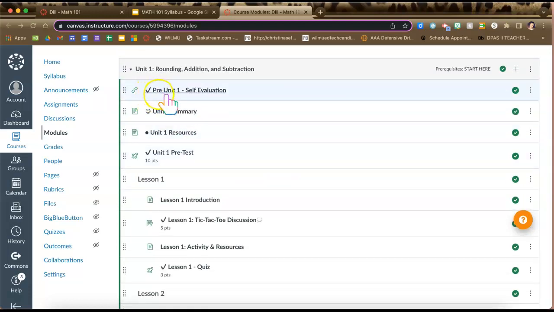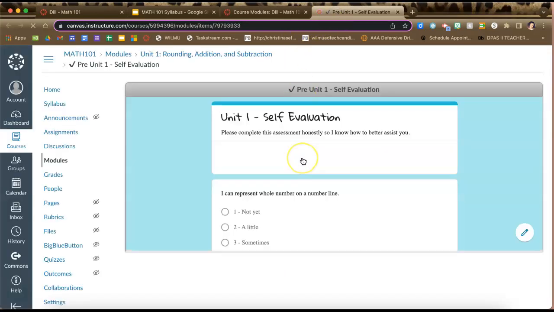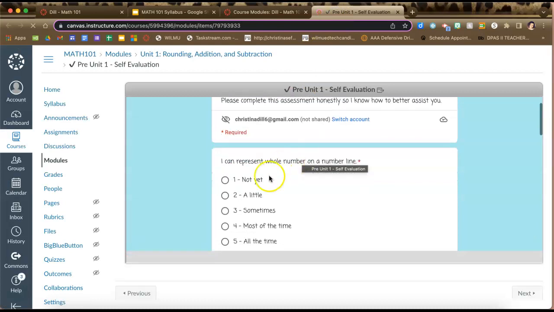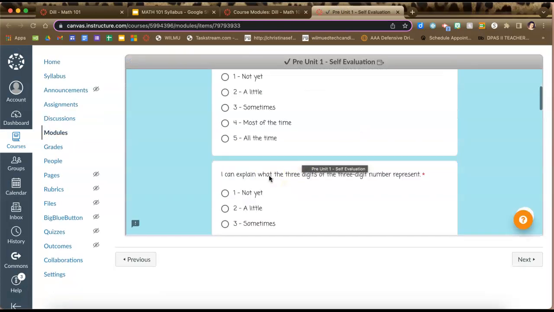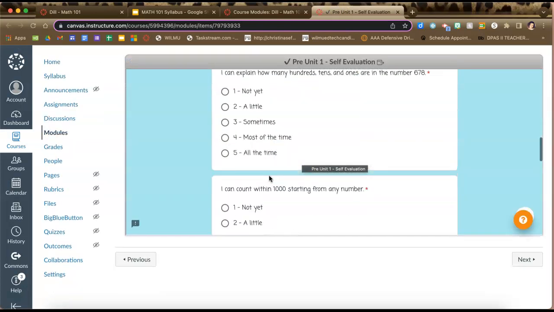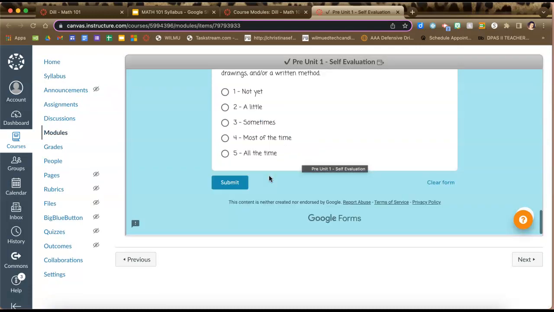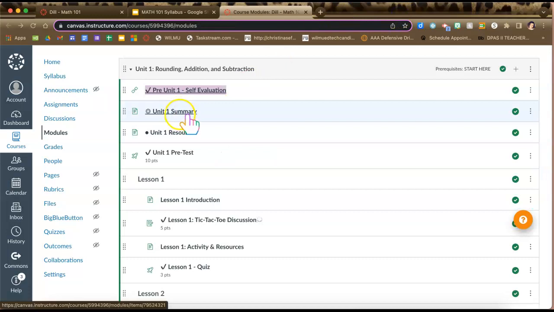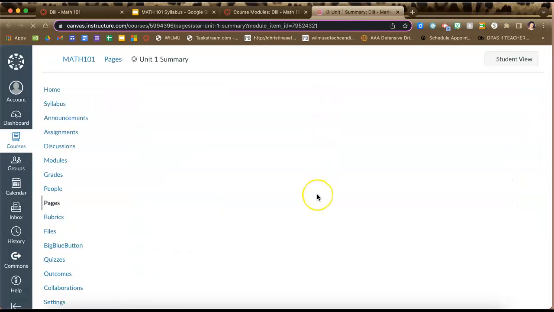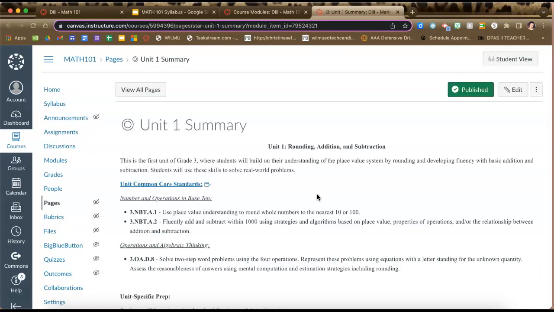So I have a pre-unit self-evaluation that links to a Google form where students can just answer the following questions and submit it, and then I will get their answers. Then I have the Unit 1 summary, which talks about what the unit is about.